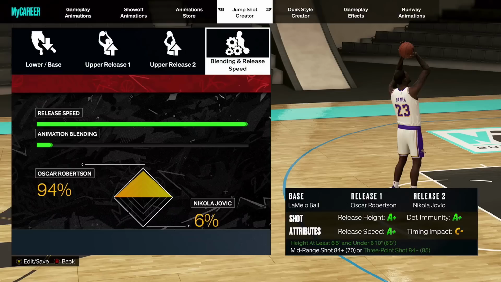All right, let's get into the shots. I got 2 jump shots for 6'5 to 6'9, 2 jump shots for the small guards, and then 1 jump shot for the bigs, because if you're not using this shot on your big, then I don't know what you're doing. But check it out.